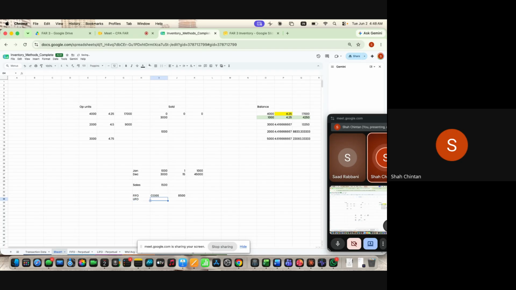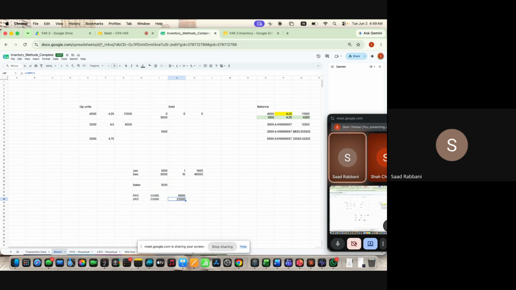What is under LIFO cost of goods sold? आपने 1,500 बेचे हैं, you have an inventory of 3,000 complete. तो 1,500 into 15 पूरे पूरे जाएंगे, the cost of goods sold is 22,500. So हमेशा जब hyper inflation होता है under LIFO, your cost of goods sold is higher, higher and higher only.